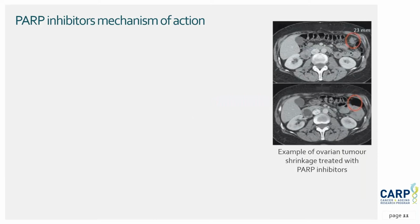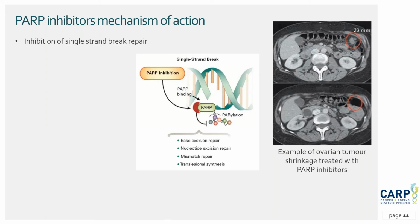So I just wanted to highlight some of the mechanisms behind PARP inhibitors so you can appreciate what their functionality is. So there's actually been a few proposed mechanisms, and I'll briefly touch on them. So the inhibition of PARP has been proposed to inhibit PARP's function in the repair of single-strand DNA damage. So PARP is actually required for the PARylation of proteins for the successful repair of the DNA lesion. However, some studies have also demonstrated that there isn't a massive increase in single-strand DNA breaks following PARP inhibition, as well as through the depletion of PARP1, once again using siRNA. So this doesn't have the same toxicity as the inhibitors, so there's some question there might be additional mechanisms involved.